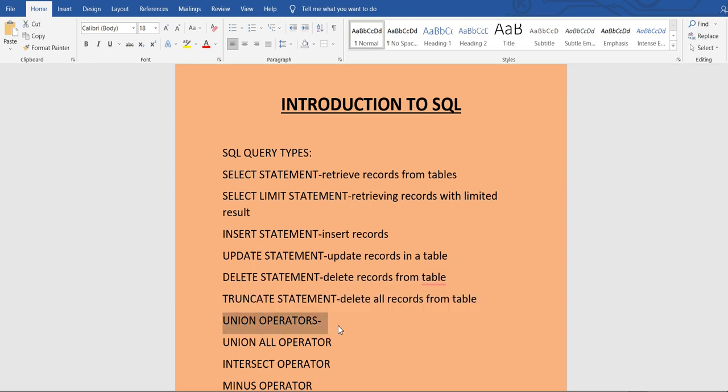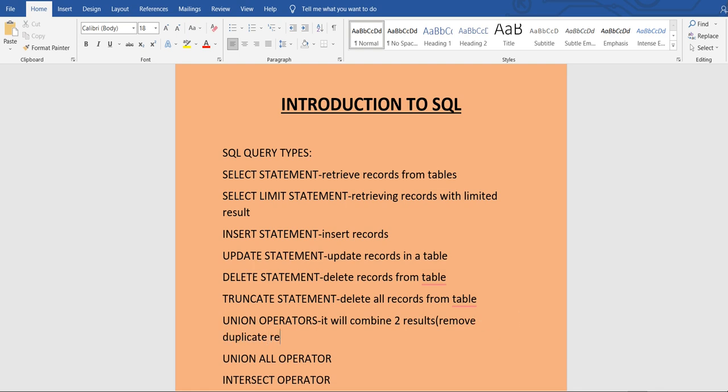Now coming to the union operator, what does it do? Let's say there are two tables, employee 1 and employee 2. You want to combine the results of both. Let's say you query the first table and the second table with some particular condition that may depend upon the business requirement. We want to combine these two result sets. So it will combine two results. But what's the catch here? It will remove duplicate records.